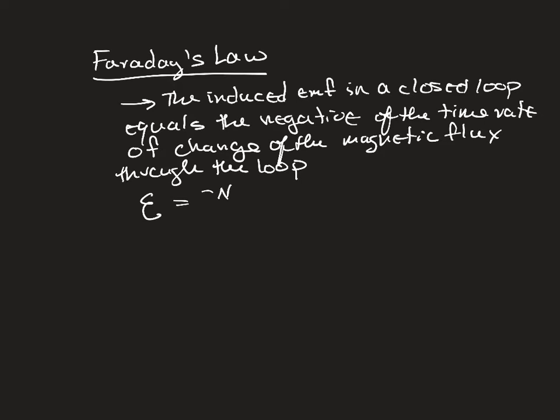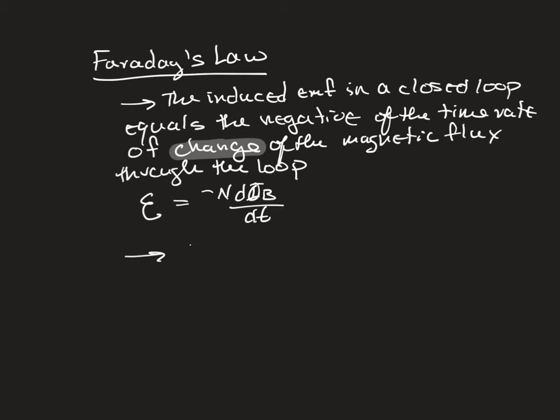of the change with respect to time of the magnetic flux. So the key thing here is that there is a change. So you only get an induced EMF if there's a change in magnetic flux. So notice that the word change is in here. You need that change in order to get that induced EMF. If there's nothing changing, the magnetic flux remains constant and there is no induced EMF.